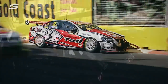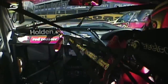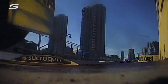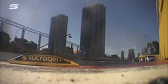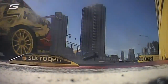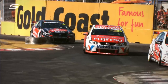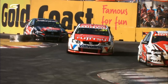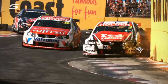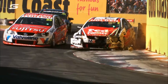That would hurt — that one would physically hurt. Have a look, this is on board. That is a big hit. Garth Tander on relatively cold tyres. The reason that happens is you see a car in pit lane coming out — you need to be super deep under brakes to get across the front. Watch the movement in the driver. Wow. That's taken an almighty chunk out of that HRT Commodore.